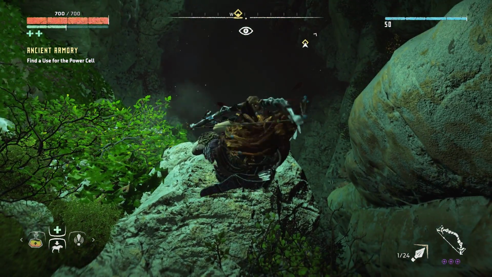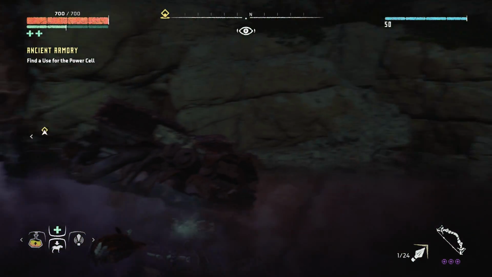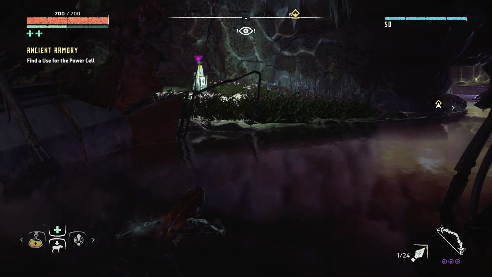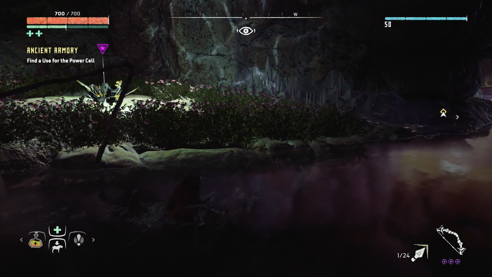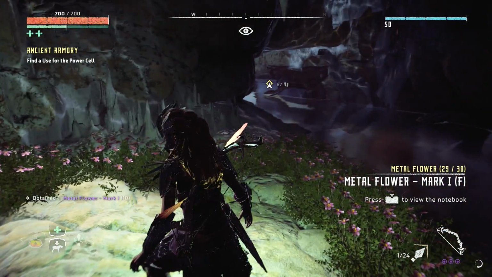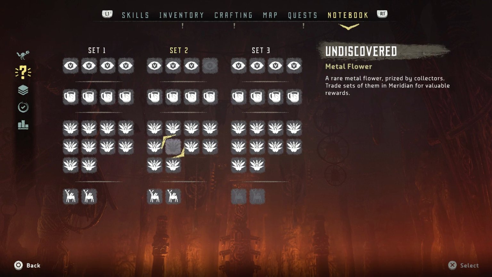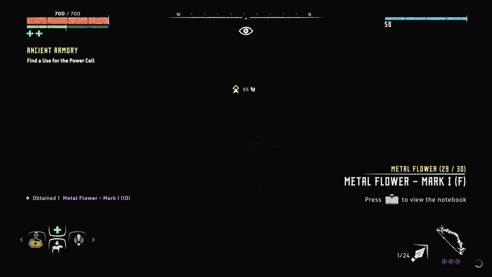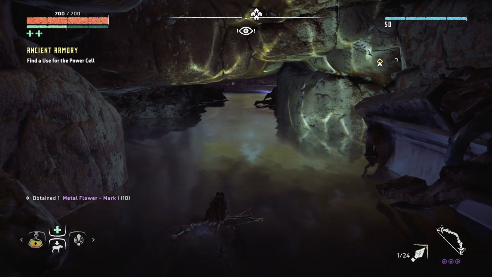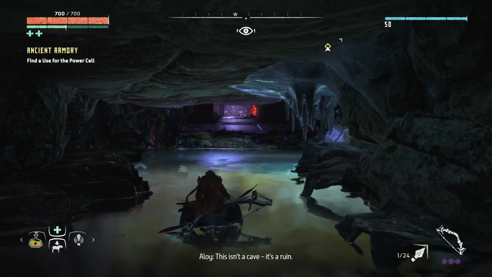Okay, and I think we can dive into that. Yep, no problem. Okay, metal flower anywhere? Ah, there we go. Well, you're not ordinary. Alright, and that's another part of set 1 and completes set 1. So just one more and we have found them all. This isn't a cave. It's a room.